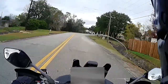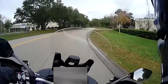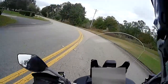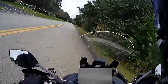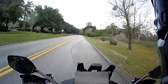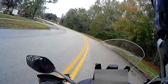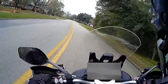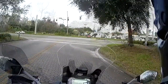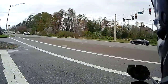Come off the gas. The front end dives a little bit. Skyhook, I can kind of feel it intervening. I mean, this thing is kind of insane. Power is kind of neat to have. Certainly handles really nice. I mean, it really handles nice. As fun as this is, I think the 950 will give you everything you want for less money.